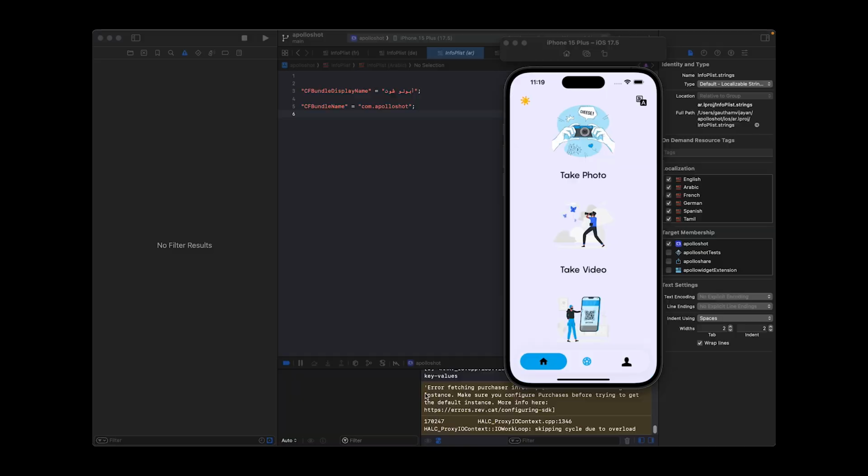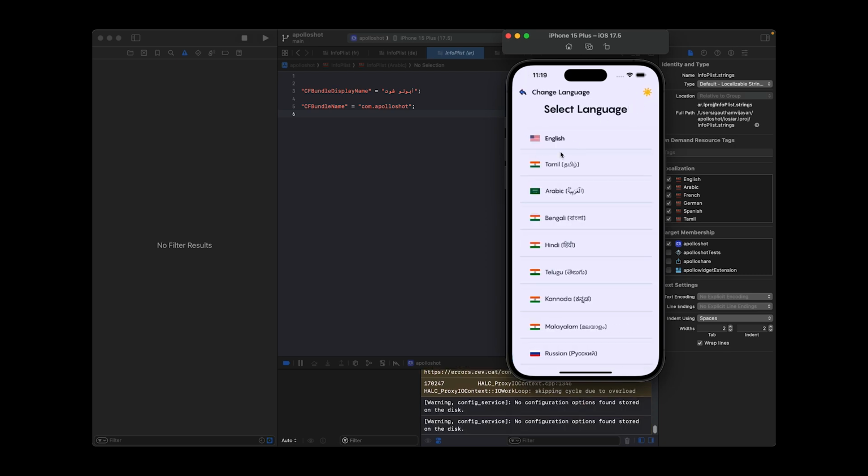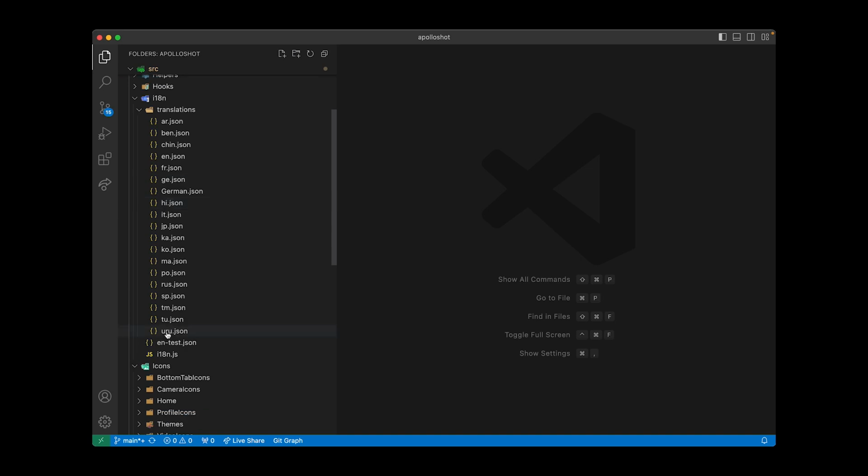Okay, see my app is running. So let's say I go to the translation. Like I want to change the app from English to Tamil, etc. Right. So this is a place where I spent a lot of time and wasted a lot of time. But I don't want you guys to do the same. I have mentioned this also in the previous video. So if you use something called i18n, right? So I'm going to close this, and then if I go to i18n.js, right?